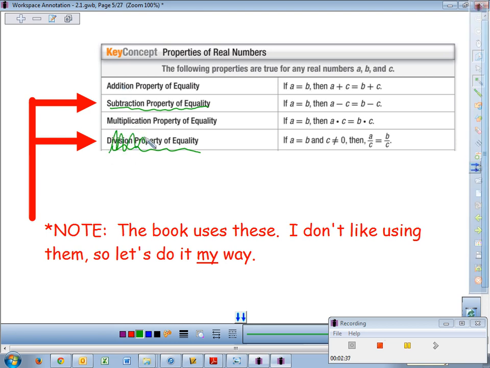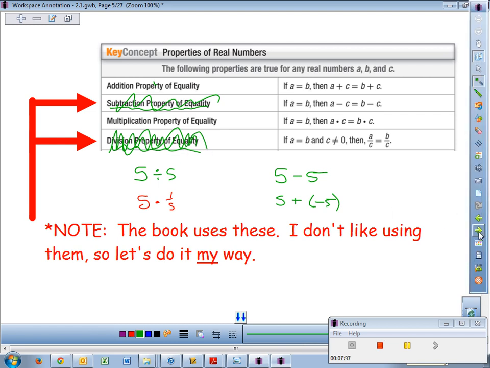Multiplication and division are the same thing. Division is multiplication. If I wanted to do 5 divided by 5, that's the same thing as taking 5, and instead of dividing by 5, if I multiply by 1/5, I'd get the same thing. There is no such thing as division. It's just multiplying by the reciprocal is what you end up doing. And there's no such thing as subtraction. If you wanted to do 5 minus 5, that's the same thing as saying 5 plus a negative 5. It's just adding negative numbers with positive numbers. So there is no such thing as subtraction in my eyes. There is no such thing as division. It's either going to be the addition property of equality or the multiplication property of equality. And I didn't even put these on your practice sheet, so you don't have to worry about those. Those you should have been pretty familiar with.